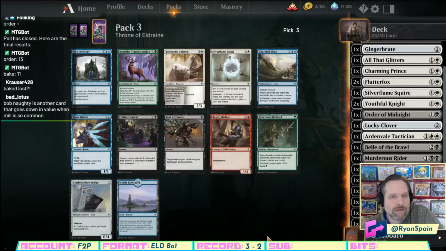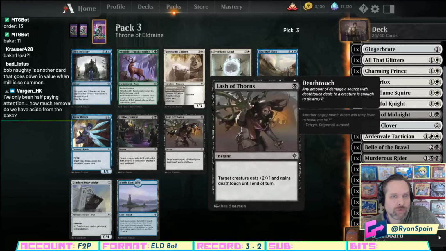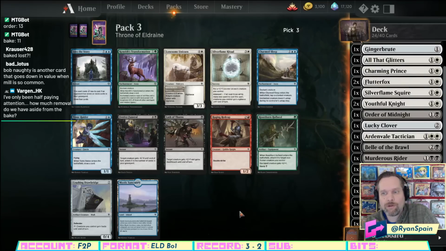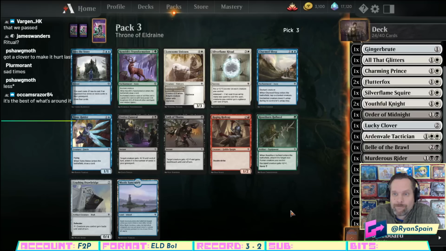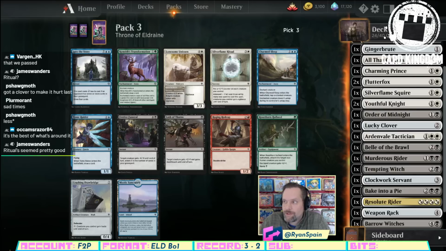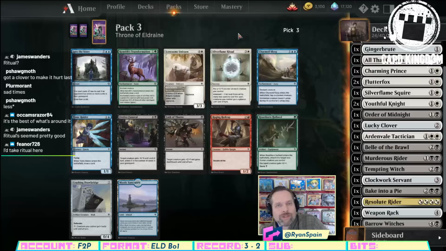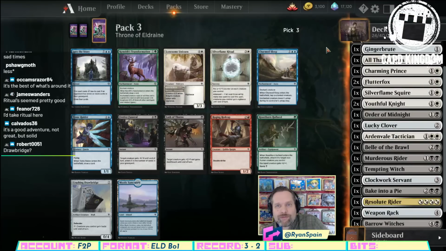Lonesome Unicorn is a sad pick 3, to be honest, but it's less sad than Ritual, Lash, or Funeral, given our Clover. Well, here, I can draft you so you can see the deck a little better. Yeah, Ritual seems good. I'm going to take Unicorn on the Clover strength, but Silver Flame is real.